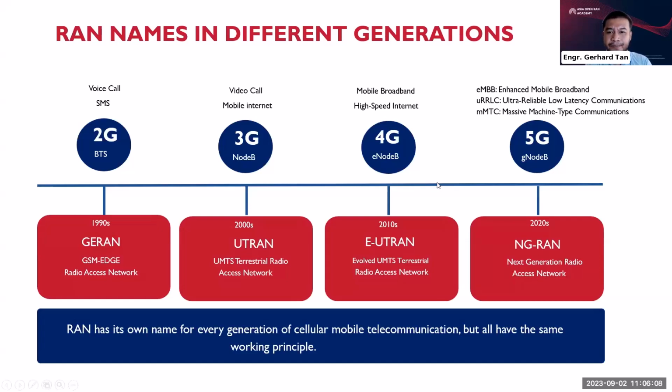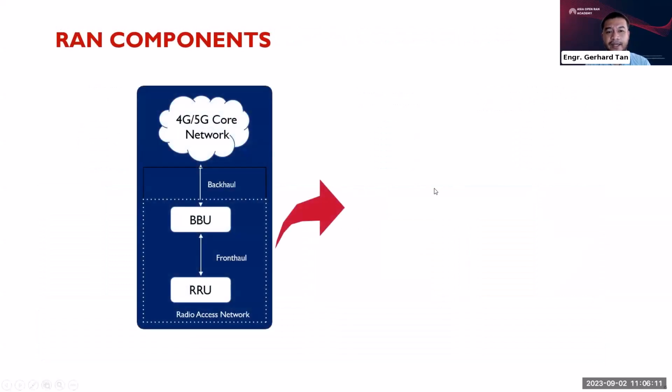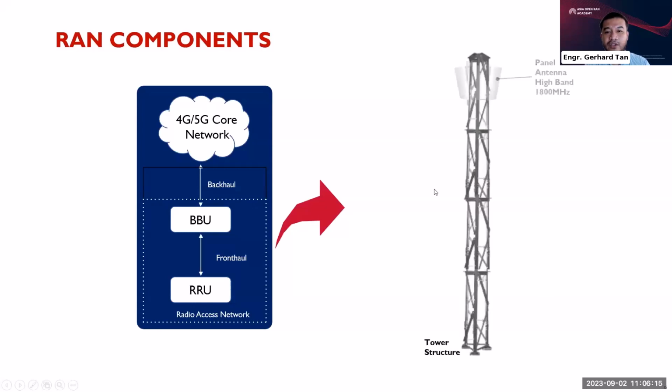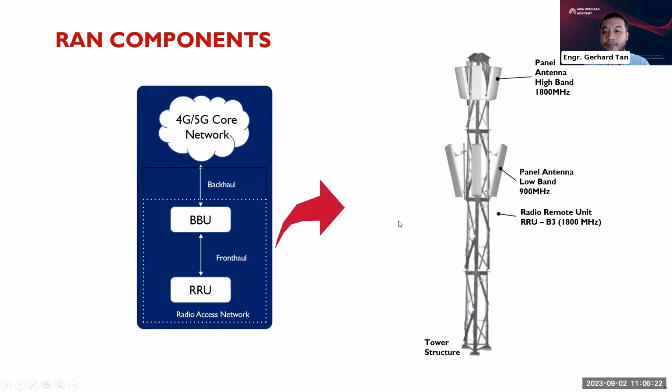Okay, so of course, this next slide now shows you the different components. In a conventional radio network, you have your antenna system. You have your radio remote unit. This is the critical component in the whole ecosystem because it's the one responsible for converting the radio signal received by the antenna into a digital signal, to be processed in your baseband unit before it goes through the core network. And it's also responsible for converting the digital signal into analog form once it's being transmitted towards the subscriber.